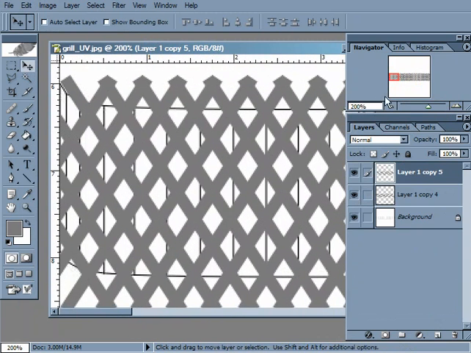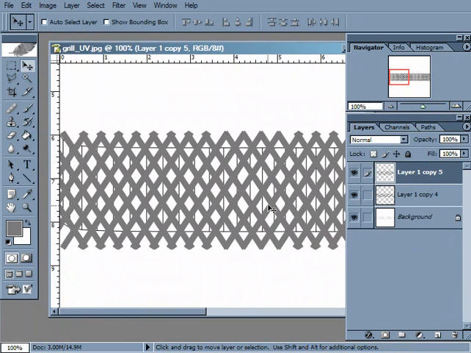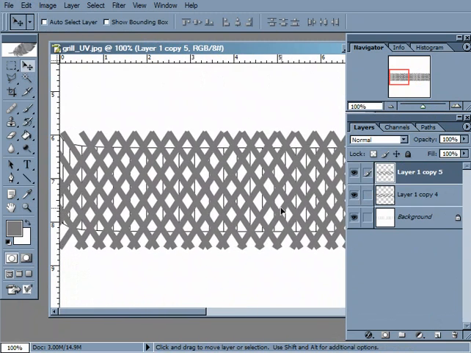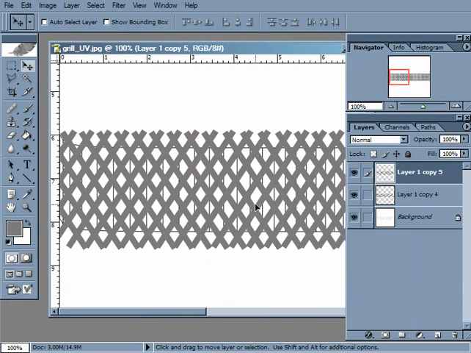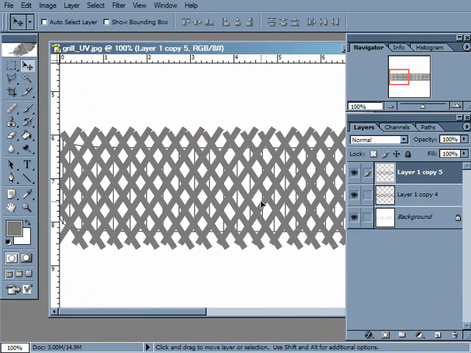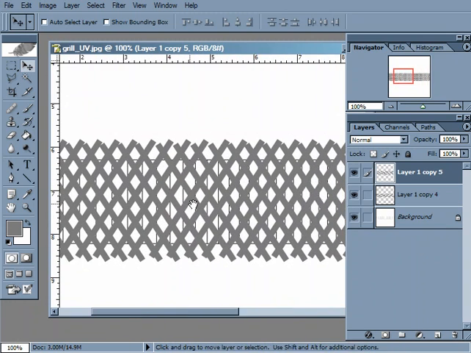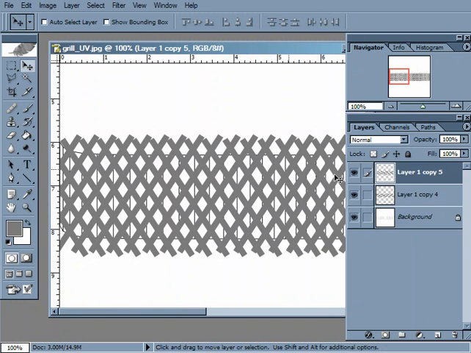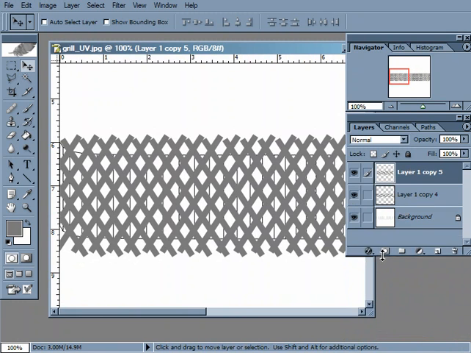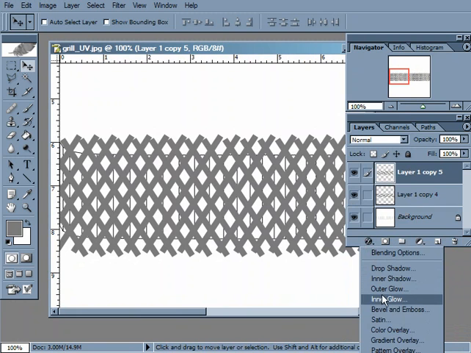Okay, so really quickly, to finish this off, if you wanted to, you could make sure all of these align correctly, which is pretty close. Now let's add a layer style to give these a little bit of depth. With one of these layers selected, let's go down to this little F icon in the bottom corner of your layers palette. It's going to be kind of hard for you to see this, so let's pull this up. What we want to do is add a bevel and emboss.